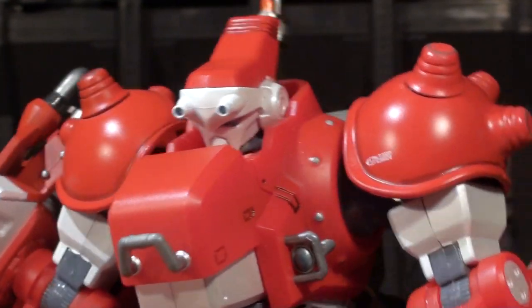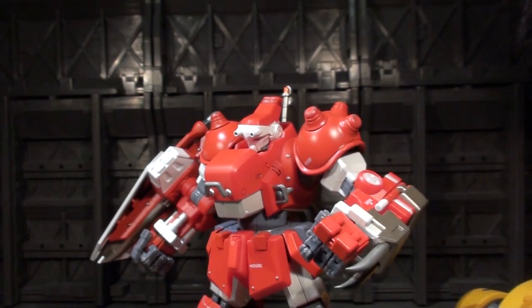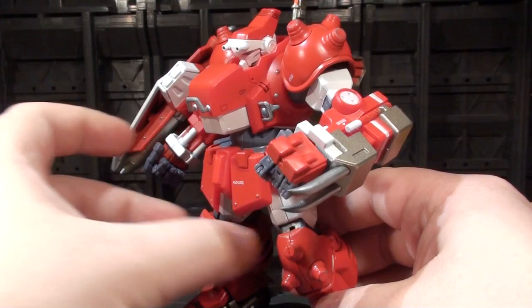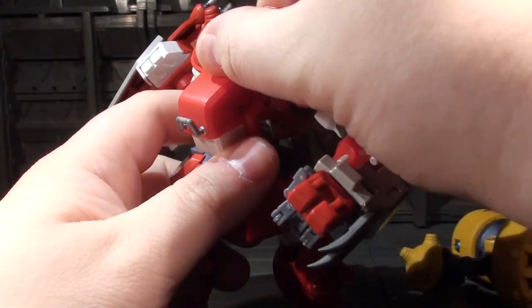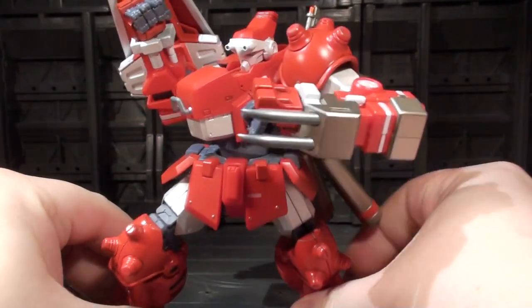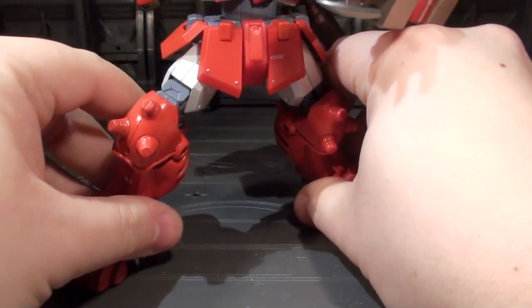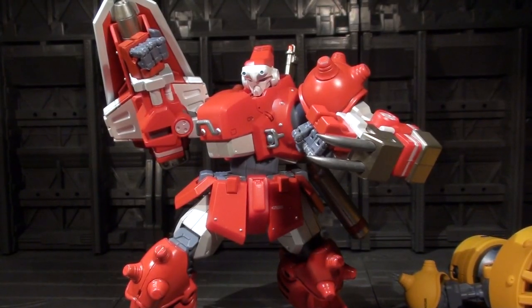The posability on this toy is legitimately gorgeous. The last thing to note is that this figure balances incredibly well because of the die-cast content distributed here, here, and here and a little bit inside — it's really well balanced and really well engineered. You just put him in a pose, start bending stuff, put him down, grab him by the ankles and give him a little ankle tilt, push it down, and boom — he's solid. Dead friggin' solid. The Bloadia is a really fun toy.